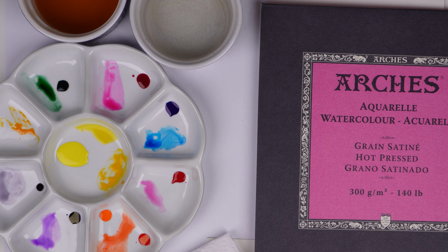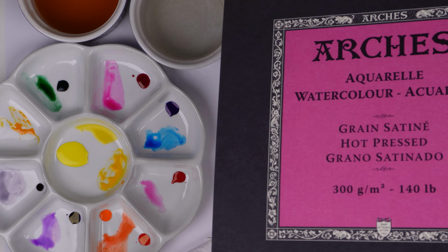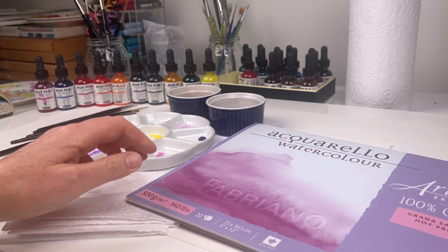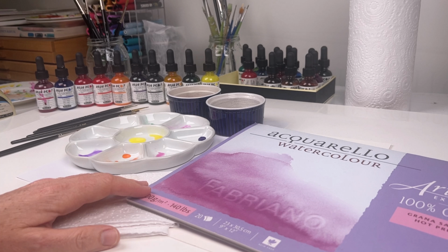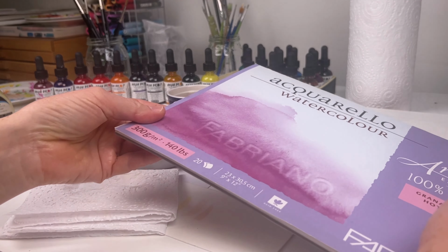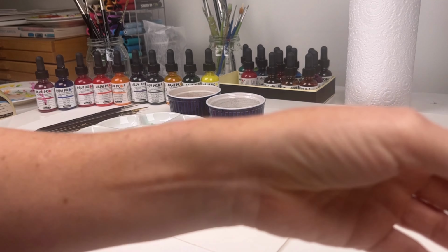A lot of people paint on this paper and really love it. My favourite is actually this one. It's Fabriano Artistico hot press, 100% cotton, 300 gram again, watercolour paper. So if you're interested in my personal preference, it's that one. But Arches is a massively popular paper.